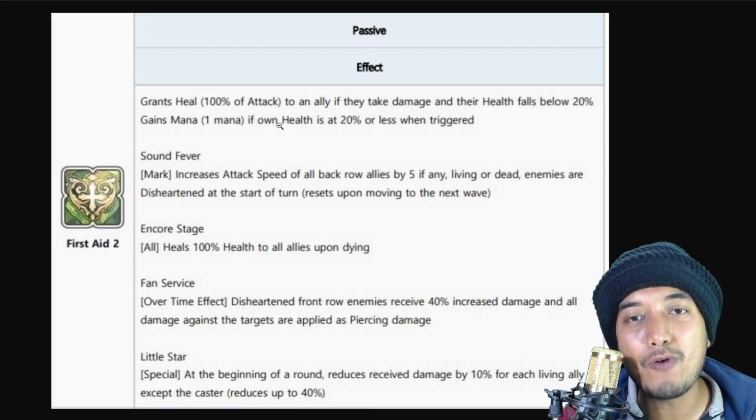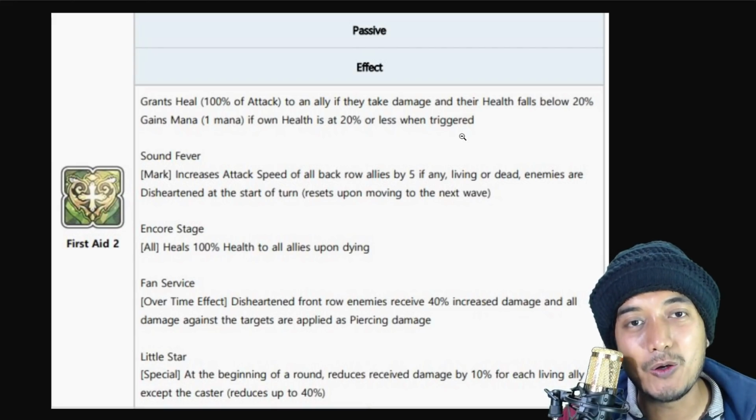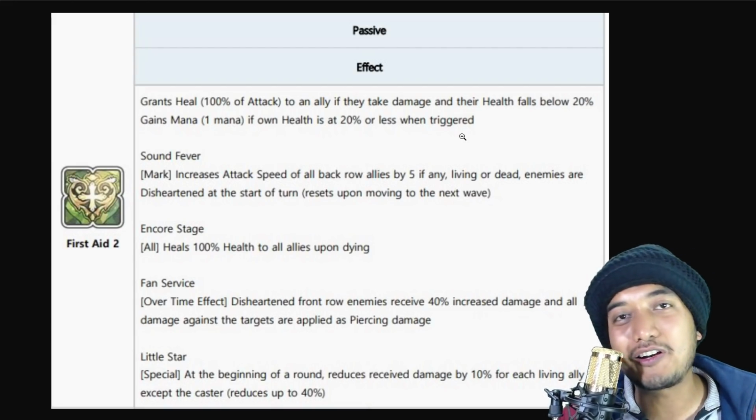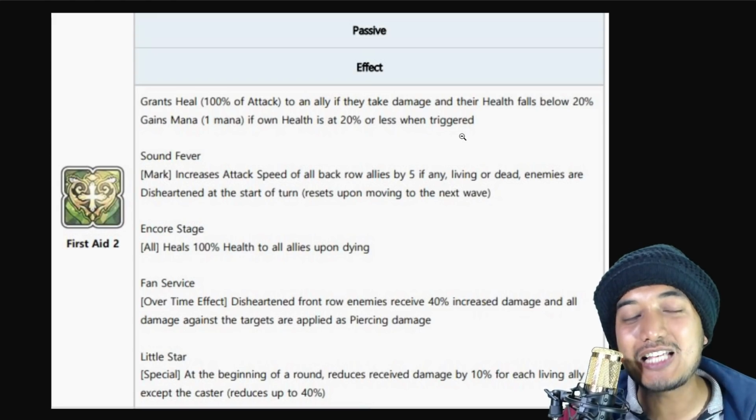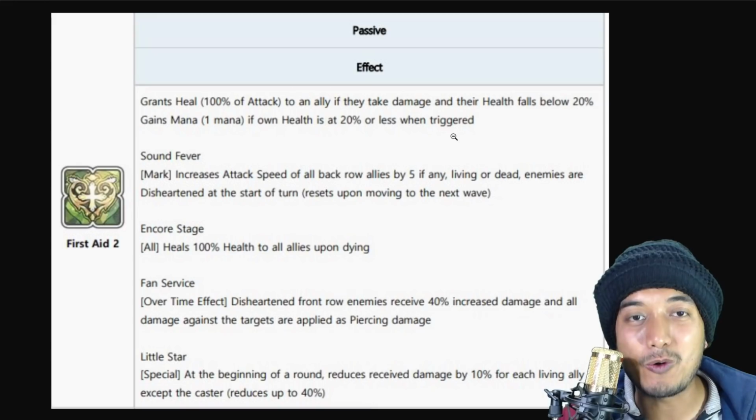Gains 1 mana if own health is at 20% or less when triggered. Extra ways of gaining mana, really cool. And now it's time to start talking about the new skill effects that have been added onto the passive effect list of our Fate Core April.